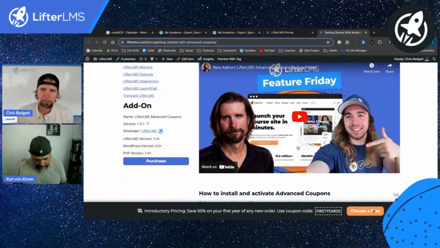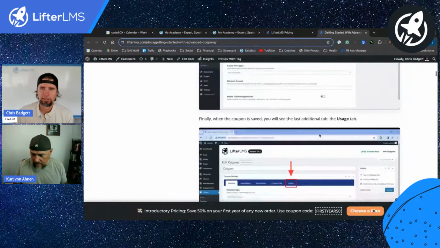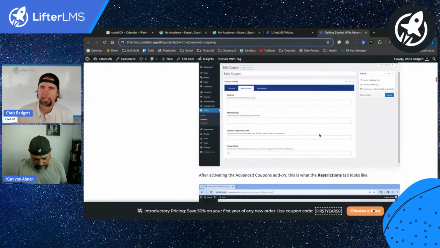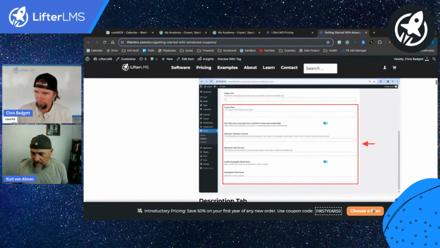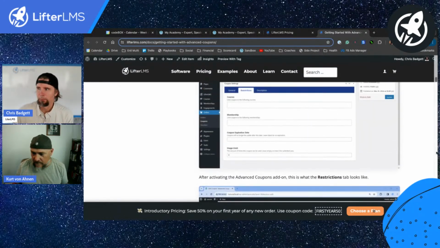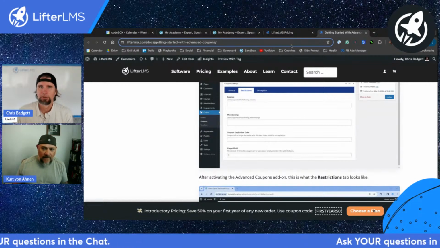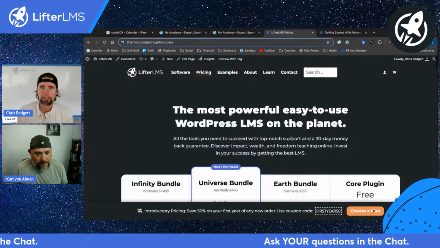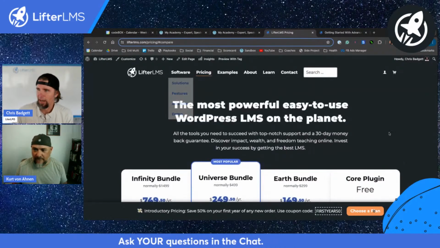We've done some Feature Fridays on advanced coupons, and we go into all the details of what we're going to talk about today. It's all in the Lifter LMS documentation. So if you want to get Lifter LMS Advanced Coupons, you can get it with the Infinity Bundle or just get it as an individual add-on.